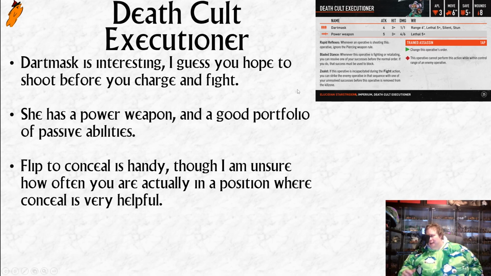When I played this team in the previous edition, I used to like to give the Death Cult Executioner a crack grenade to give us something to do with our 3rd APL, so you could throw your crack grenade and then charge someone and then fight them. That was always what I liked to do. I don't know whether I'd still do that. Grenades have gotten a little worse, so yeah.